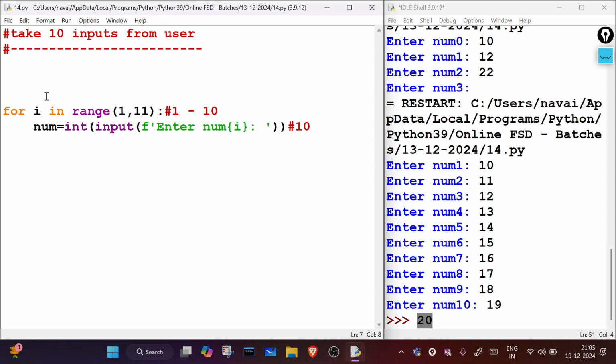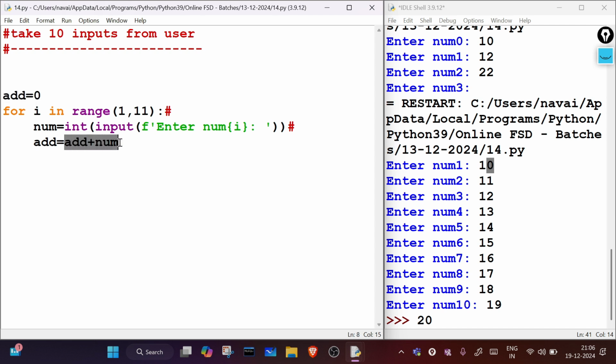First we have to write add is equal to 0. After the line where we get the num value, inside the loop we write add equals add plus num. Initially the num value is, suppose, 10, and the add value is 0.